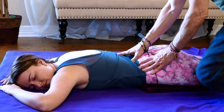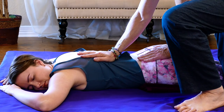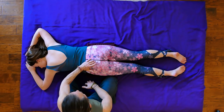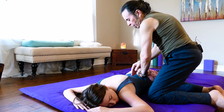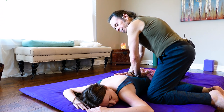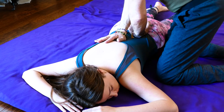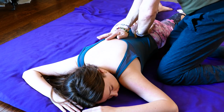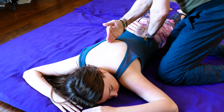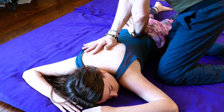I'm loosening this area in a couple of different ways — stretching it open, creating a little length. I'm going to do what's called a cross stretch. I'll place one hand on the sacrum and the other hand on the other side of the spine — on either side of the spine, not on the spine. Starting relatively close together, I ask Lucy to inhale and on the exhale I lean forward, which brings my hands away from one another, giving her a nice stretch in the lower back. Changing hand position higher covers a longer area and stretches the longer muscles of the back, including some of the erectors.